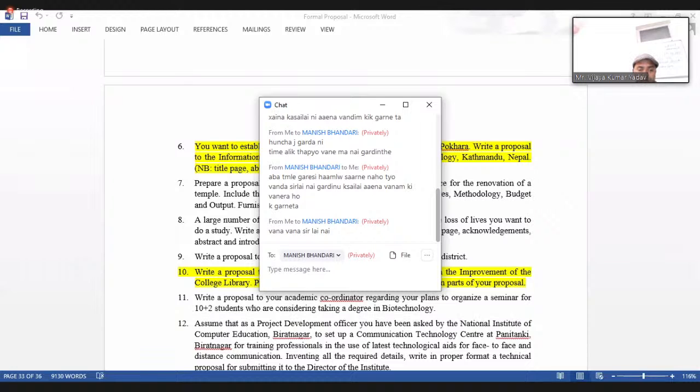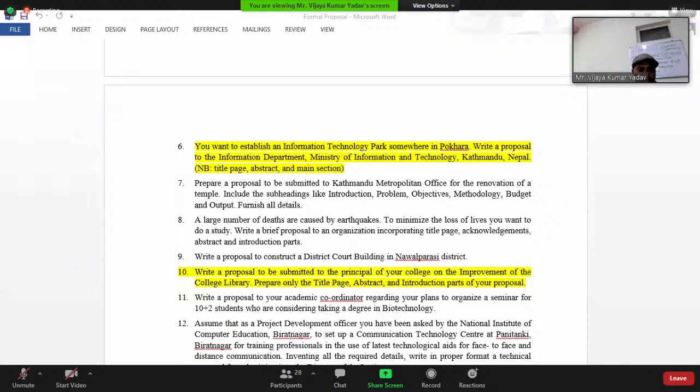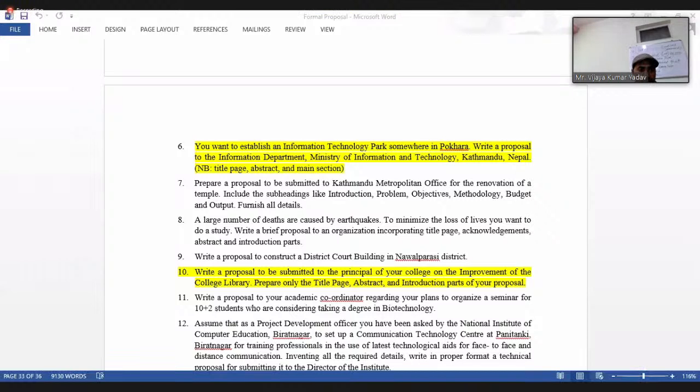Now you see that by following the same sample, you prepare the title page for this.